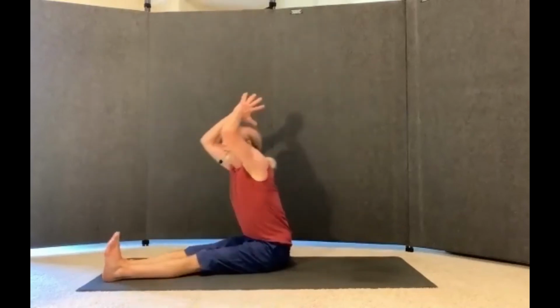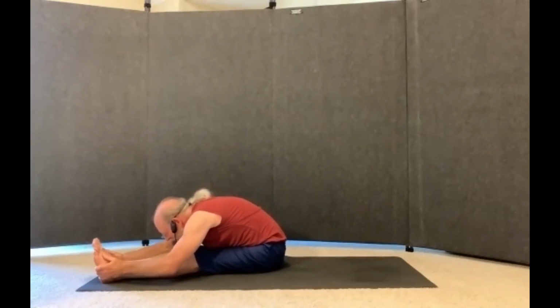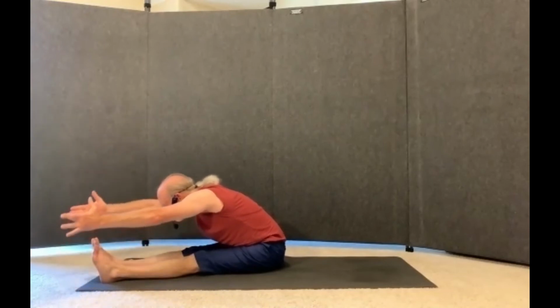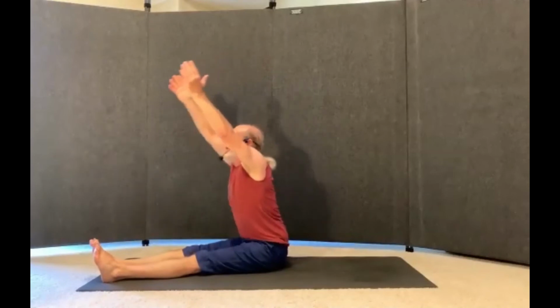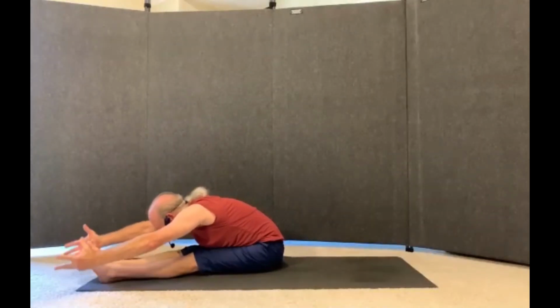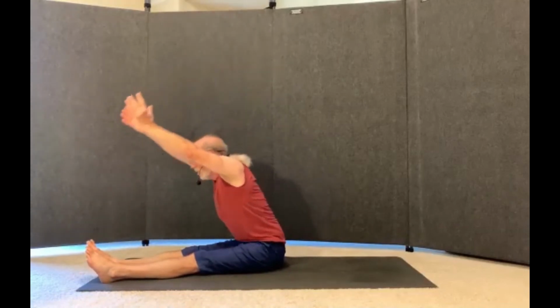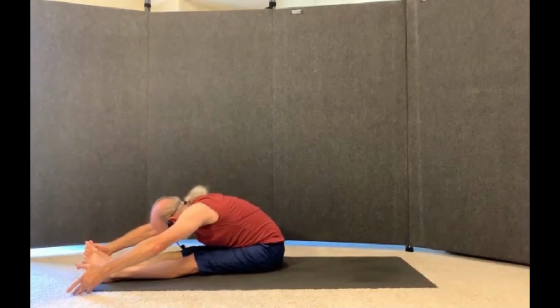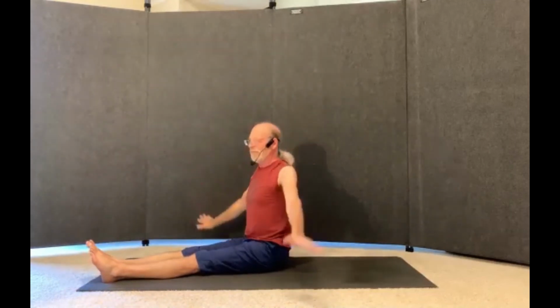Inhale, reach the arms high. Exhale, fold forward over the extended legs. Spine is long. Reach the hands forward now, press into the heels and flow all the way back up. Let's do that twice more. Reaching forward, flowing into the seated forward fold. Spine stays long as you rise back up. One more time, reaching and rising. Let the hands come down.